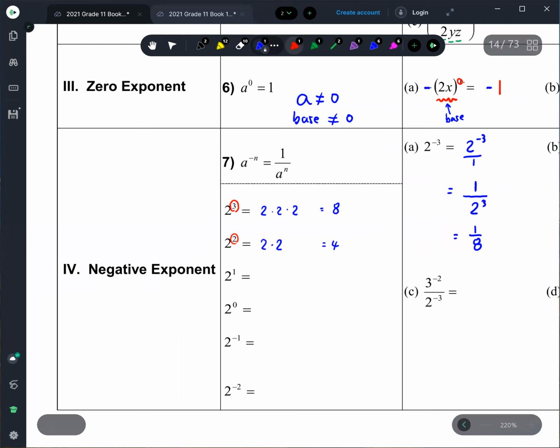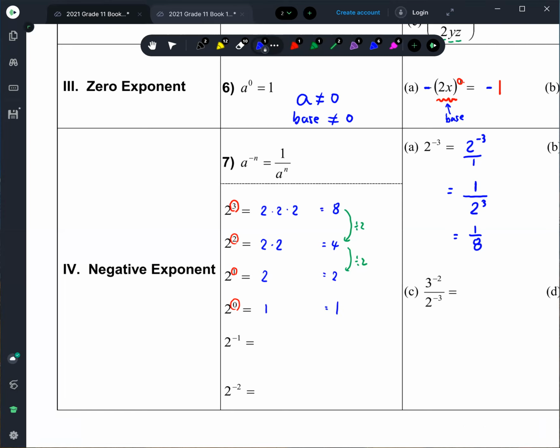Okay, I do the same thing. I reduce it down to 1. So that means there's only 1, right? So just 2. So each time I reduce the exponent, you need to divide by 2. Okay, so that's the meaning of reducing the exponent. You're dividing the 2 away each time. Okay, so if I drop one more time, that means I will need to divide by 2 again. 2 divided by 2, that gives you 1.